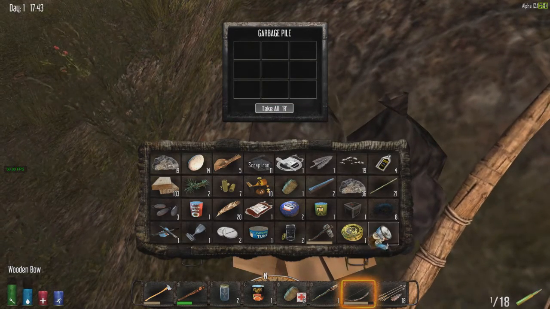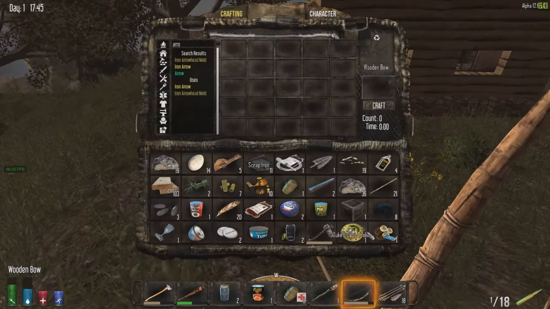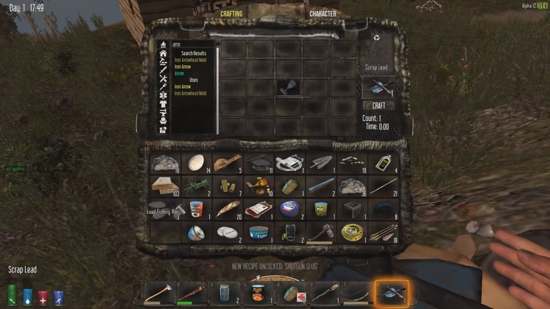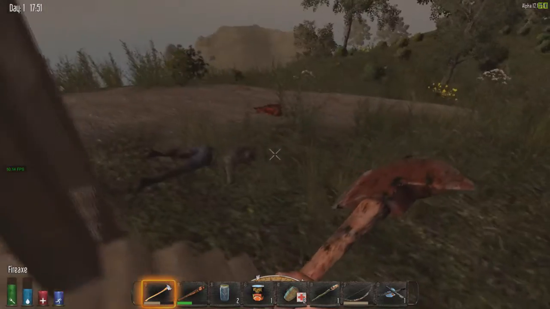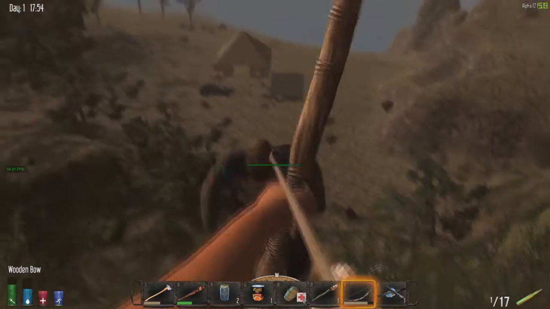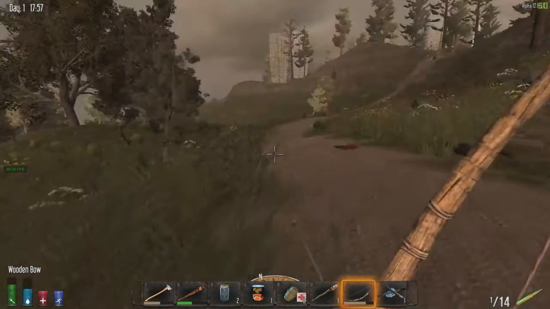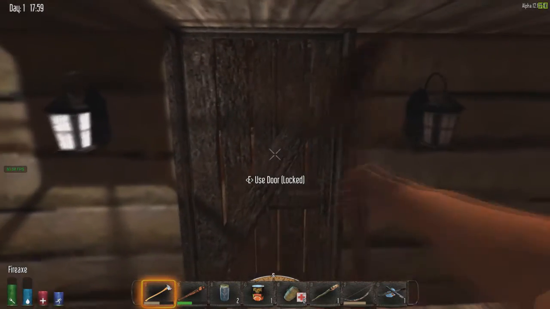Shotgun slug schematics, that's really nice. Let's see. You can learn them by putting them in your hand and pressing the right mouse button. Now I can make shotgun slugs. It's not that I have any use for them because I don't have the weapon yet, but everything at a time. So with this, there he is. I knew I wasn't crazy. Go ahead and die. With a fire axe you can smash through this stuff much quicker.